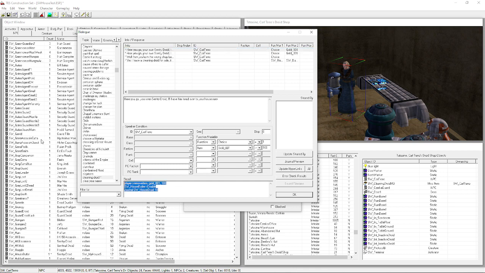Then copy that instance, get rid of all the results, make sure you put less than, and the response is: sorry, but you can't afford a sentry droid. Okay, so now if you can't afford it, we're covered.